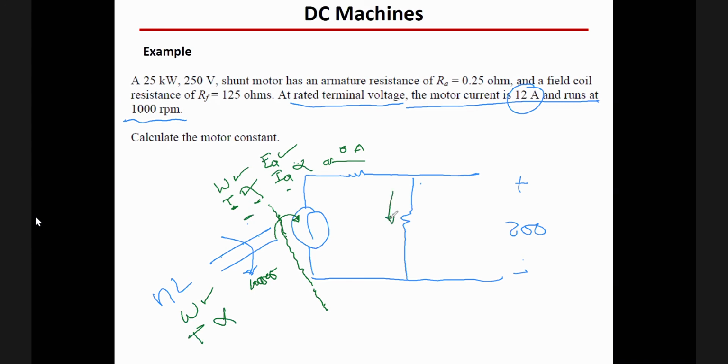What about the current here? No. So this is the ideal no load condition. This is if we assume that rotational or mechanical losses are equal to zero. If rotational and mechanical loss is equal to zero, the developed mechanical power is equal to zero. So torque is equal to zero, IA is equal to zero. And the only current we have here will be circulating because of the voltage, because of the RF, which is 2 amp. Okay?